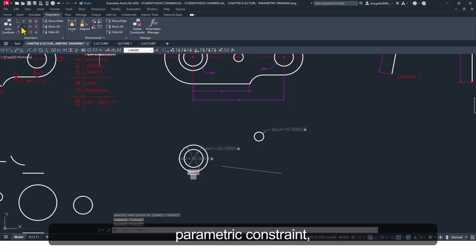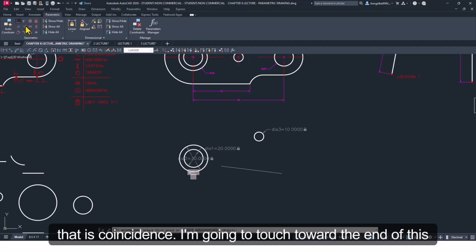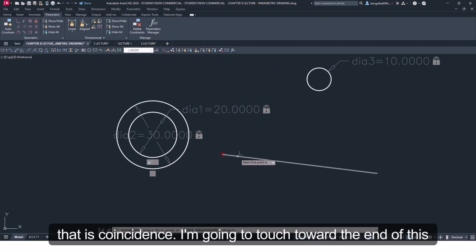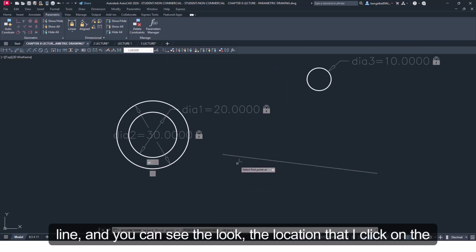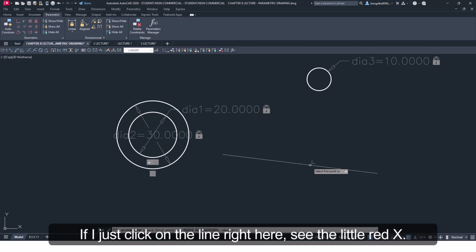Okay. Parametric constraint. Geometric constraint. That is coincident. I'm going to touch toward the end of this line, and you can see the location that I click on the line is imperative. If I just click on the line right here, see the little red X?